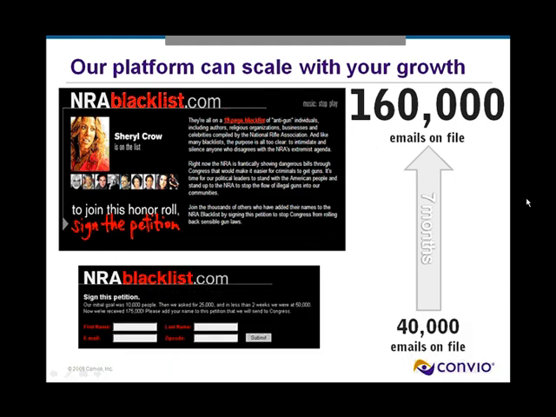So the Convio Go program gives you access to Convio's tools, get some of those fundamentals in place, helps you if you're starting from a small email list, maybe several hundred or just several thousand email addresses, but you're starting with the right platform and the right technology. Rather than starting from a technology that you're going to outgrow, maybe point solutions that get clunky once you've got too many addresses, Convio's platform is a platform that you can continue to grow into and expand on, the platform that can scale with you.